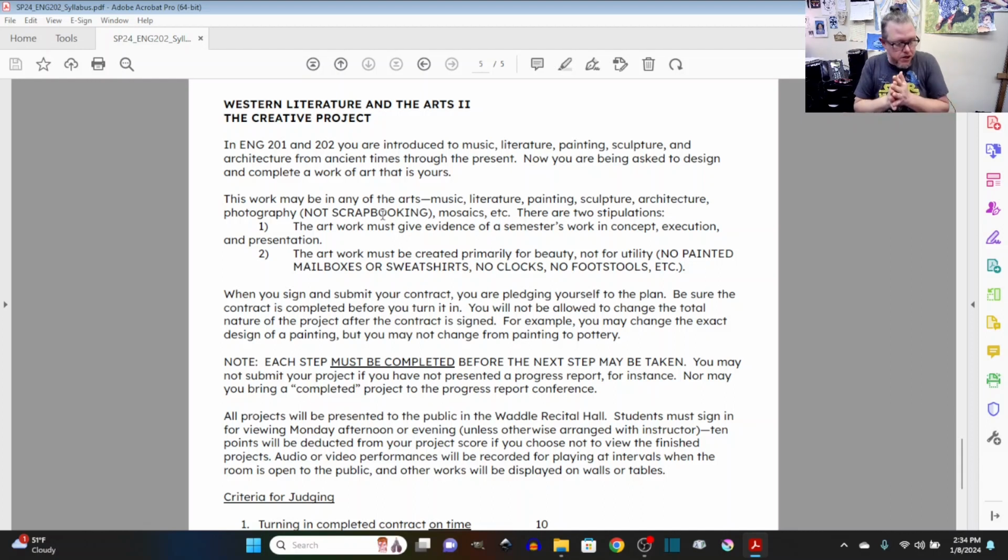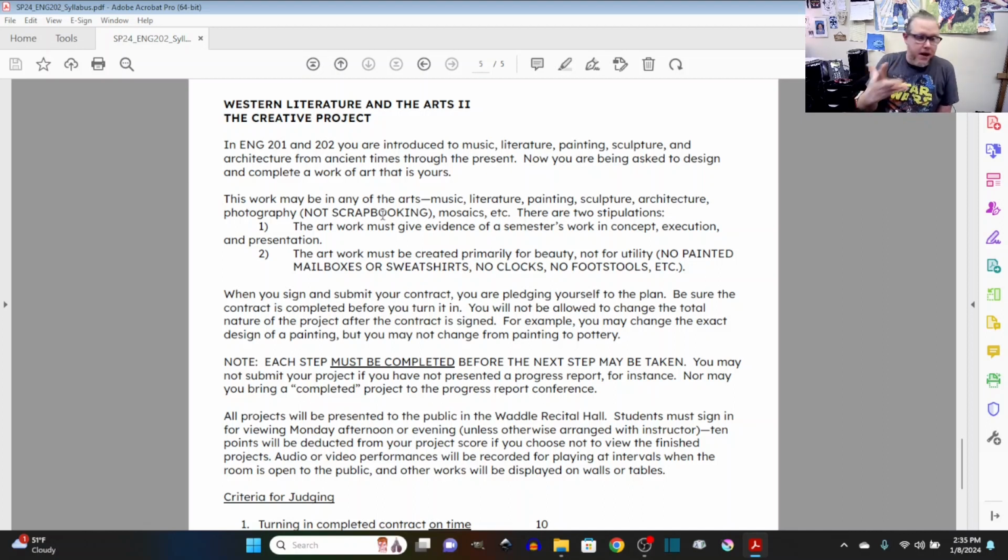One of the questions that often gets asked by students is whether or not the work is going to be graded on, quote unquote, how good it looks, right? How realistic or whatever. And the answer to that is no, with caveats. Because, as it says there, it should be indicative of an entire semester's worth of work.